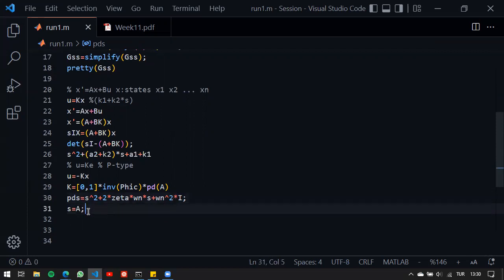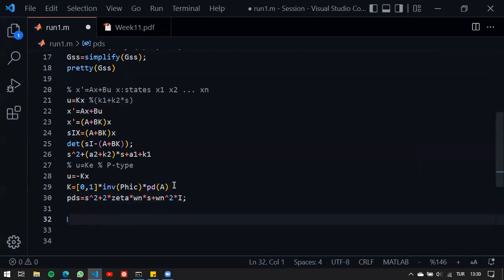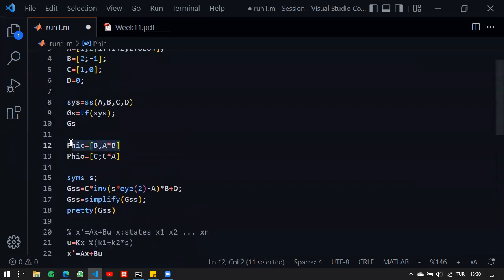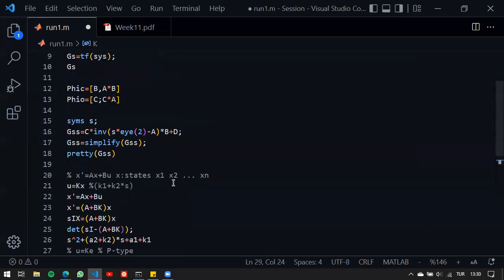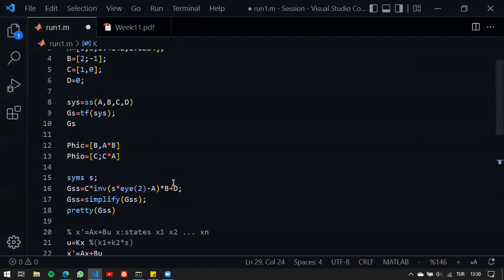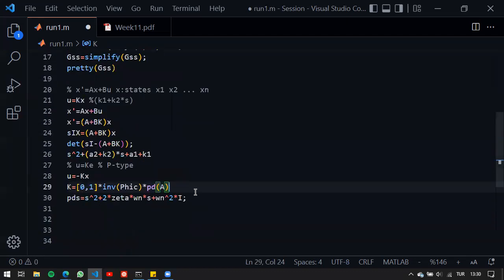So yeah, when you have done that, you will get PD of S and plug in S equals A. You have to use this. Well, you know what this is if you have chosen zeta and omega n. That's not really that difficult to choose. Then you have this special matrix, which has no unknowns in it. And this is just a vector. So calculating the state feedback controller based on A, B, and a desired polynomial is fairly simple.